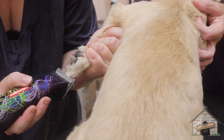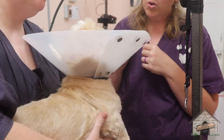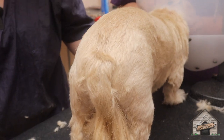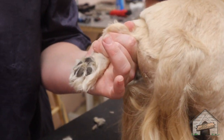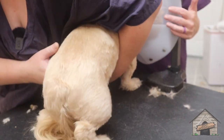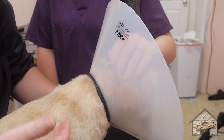Because as before, he was wiggling around as I went like this. You see that? So we're just going to do different maneuvers like we spoke about earlier. So doing this type of maneuver, look at that. That worked for him. Doing this type of maneuver works for him. But as soon as I go like this and grab the foot, that's when he'll start going a little cray-cray. And that's okay. That's just some of the maneuvers and different ways that we can do it.